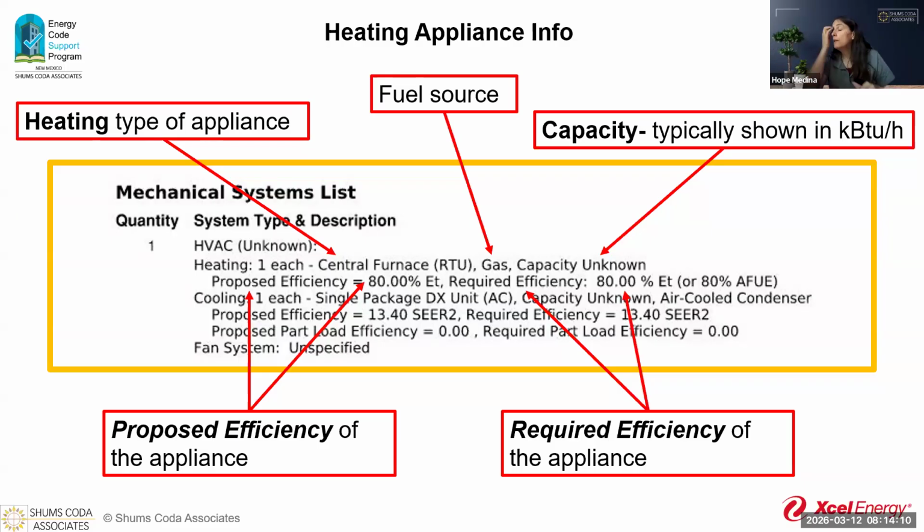efficiency metric for it, but especially when we get to cooling and even some of the other ones, heat pumps, they have different metrics, right? You have SEER and then you have IEER, which do two different things, but sometimes the efficiencies will be a little bit different and it's hard to know which one, if it's correct or not. And the really great thing is if it is not correct in COMcheck, there is nice red lettering that pops up that states, hey, this equipment unknown, does not meet the required efficiency.